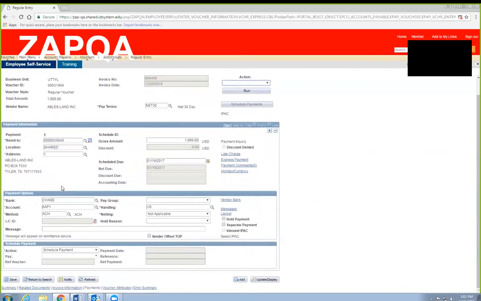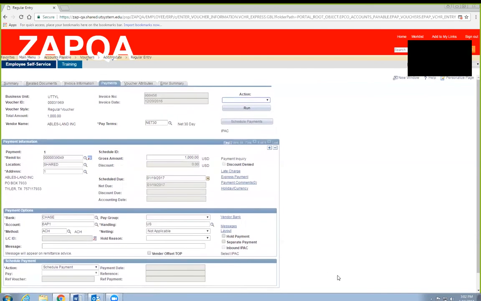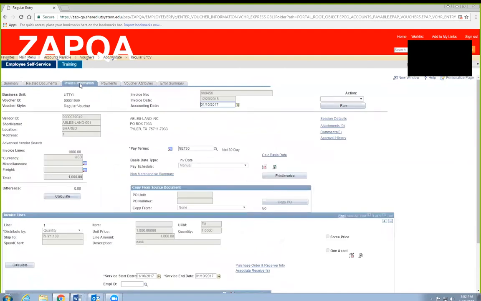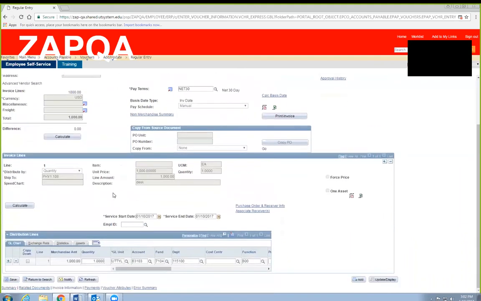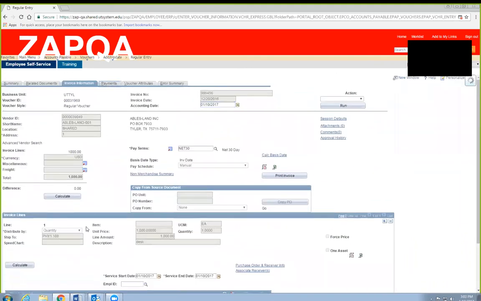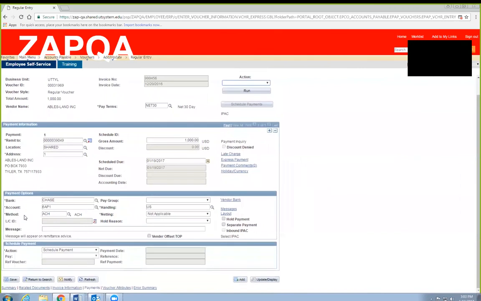What I do before I make any changes at all is I always print screen the Payments tab. The reason is that once you make a location change, it can change the addresses that you already entered, or it can change your payment method at the bottom of the Payments tab. It can change that from ACH to check, and it can also change the handling from US to pickup. So that's something you really have to pay close attention to.